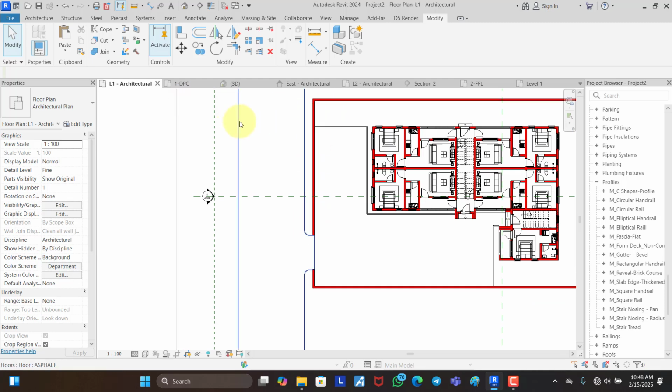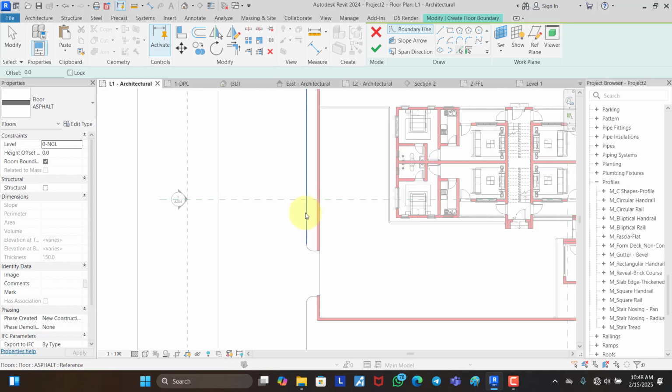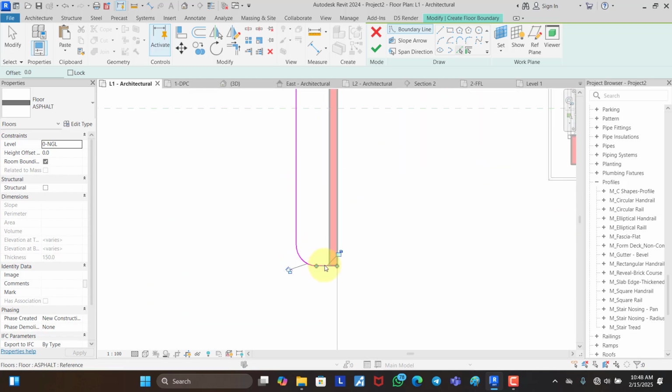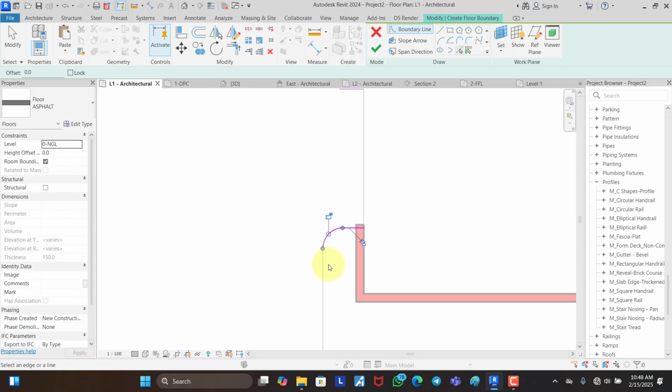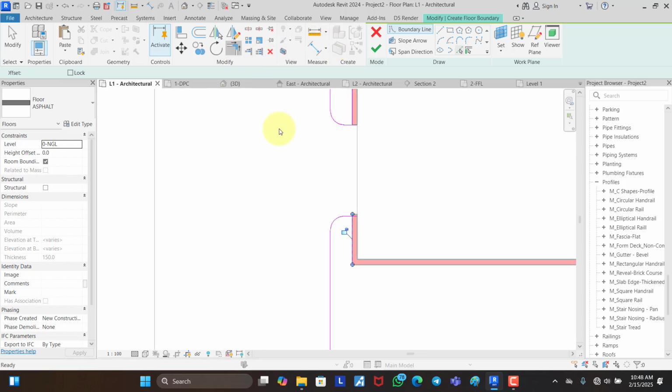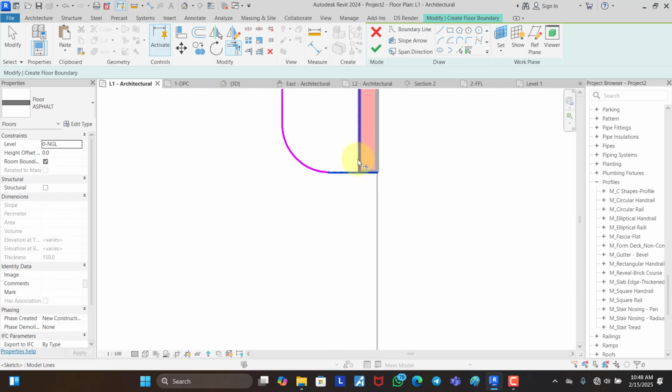So we click on this, CS to create similar. Okay, create, click, okay, and also the same thing here, click, and click. So let's trim this point. Okay, and also trim this point.